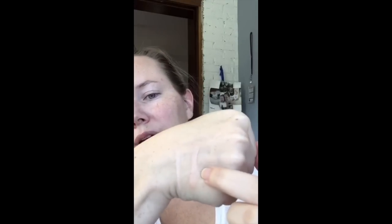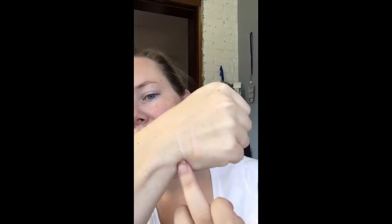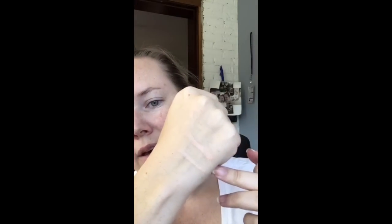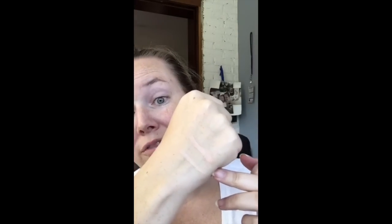Okay, so this is the velour, which is the more yellow one. This is the organza, which is the pinker tone, and that's the scarlet, which is just super white. I'm going to show you these on my face again, because my hand is a different color than my face. My hand's a lot more yellow than my face actually, which is kind of weird, but that's just how skin works, I guess. Okay, so this is the foundation or the concealer brush.